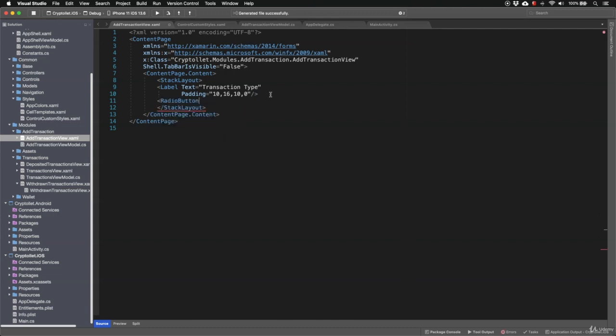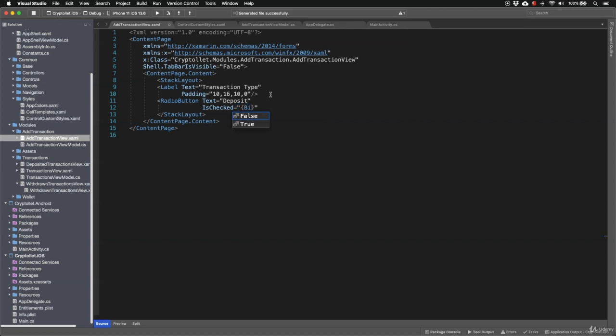Now we can use the radio button. So we can set the text of the radio button to deposit. And one of the most important properties of the radio button is the isChecked property. It can be true or false.